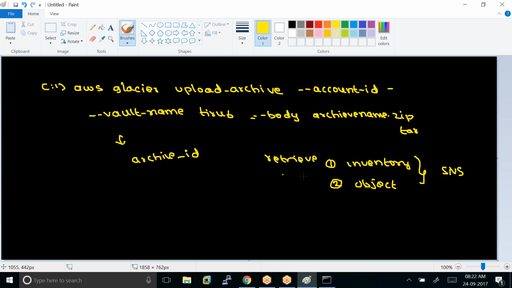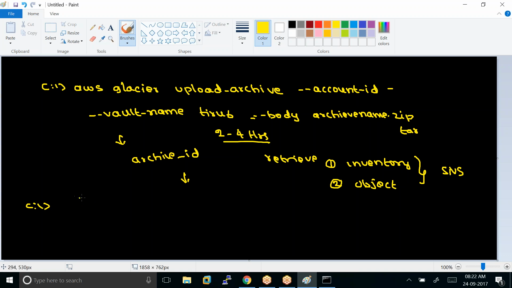So it won't do anything. I will let you know the command in the voiceover, because this upload itself, even though it is a small file, will need around 2 to 4 hours. After that only you will be able to do the retrieval. You just make a note of these commands: how to set a retrieval, how to retrieve an inventory, and how to retrieve an archive.